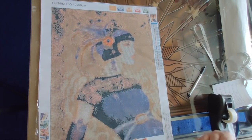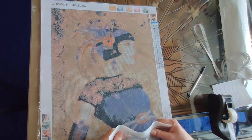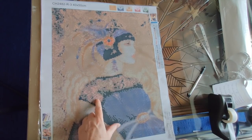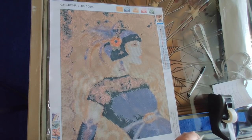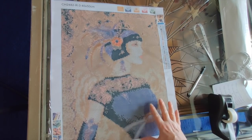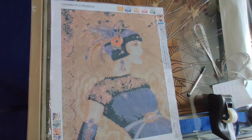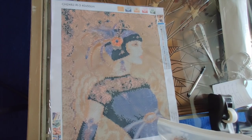Okay, so they did not send me 3858, which is a drag, because that is this Z that we were looking at, and there's a fair amount of it. I would say there's probably at least 2, maybe 3 bags of it. I don't know if I have that much in my spares to make it up. We'll see. But that is a little bit of a disappointment.